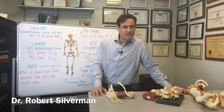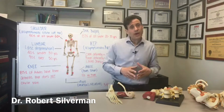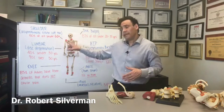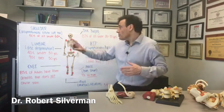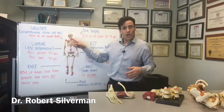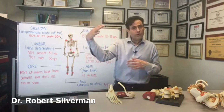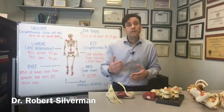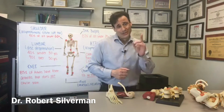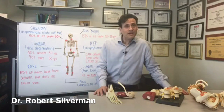And lastly, can one condition cause another? Yes, without question. Inflammation is throughout the body. It's not just local. The body's all interconnected. So one condition can lead to another. Plus, you're put together by interconnecting joints. So if you have damage to the shoulder and your shoulder doesn't move, your elbow's not going to move well. Therefore, you're going to strain your elbow. A great example is most people have flexibility issues in their shoulder, damage their elbow with lateral or medial epicondylitis.